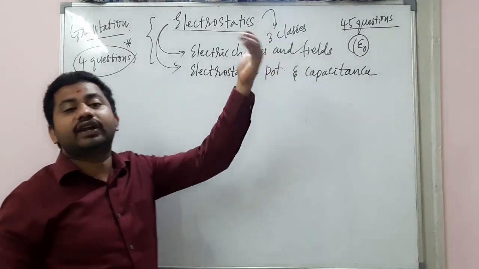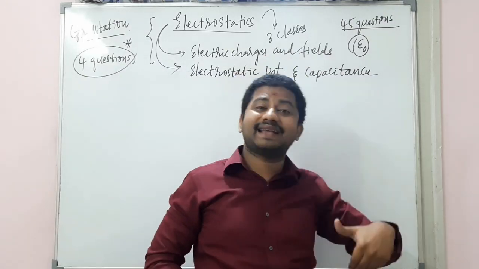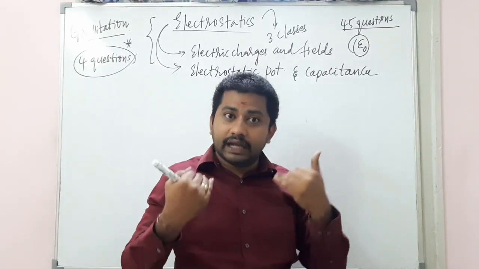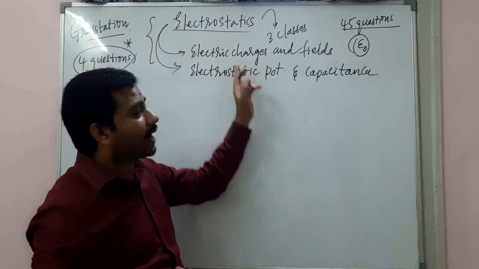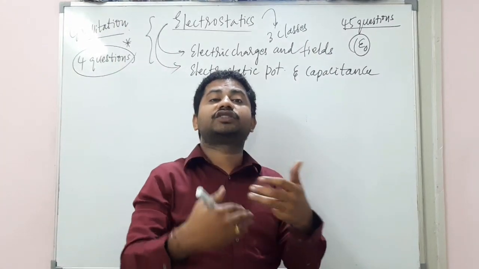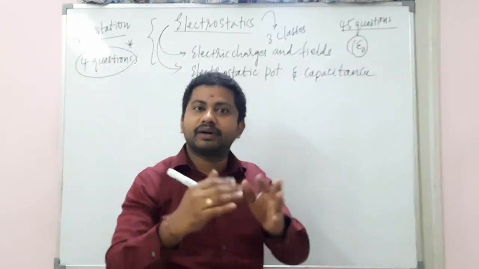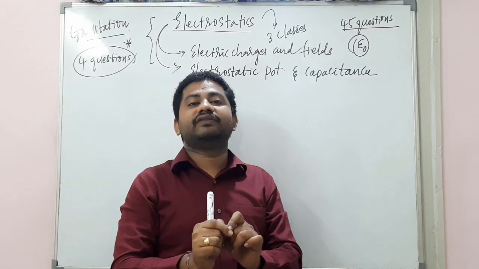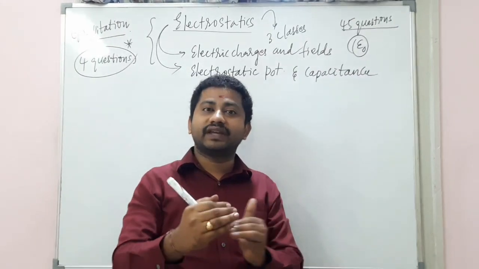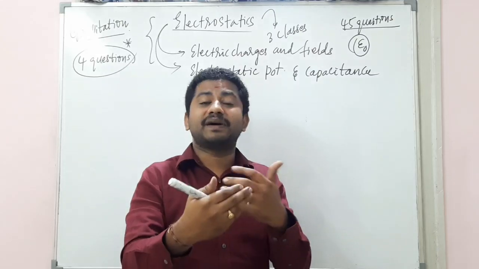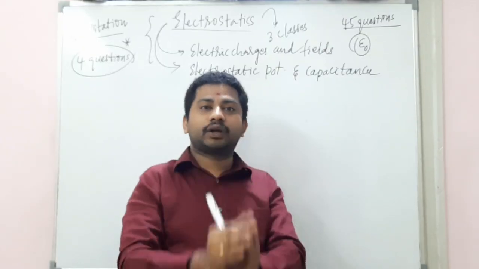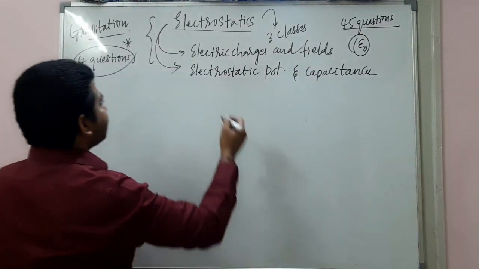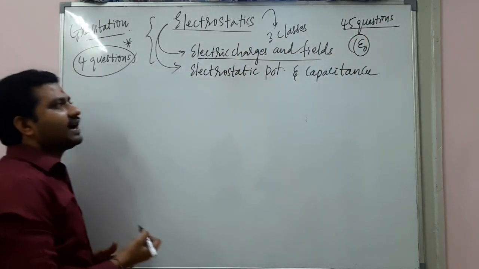Previously, when we were doing 18 to 20 classes of these chapters, the major effort was from our side. Now, when we are finishing these 2 chapters in 3 classes, the major efforts must be from your side. Remember, my dear children, during your quick recap or short revision or crash course, whatever we are discussing, the major efforts must be from your side. Then only the productive result will come out. Alright? Let's focus. So the first chapter is electric charges and fields.